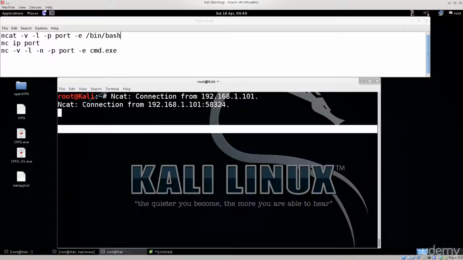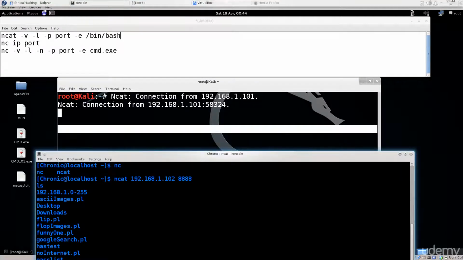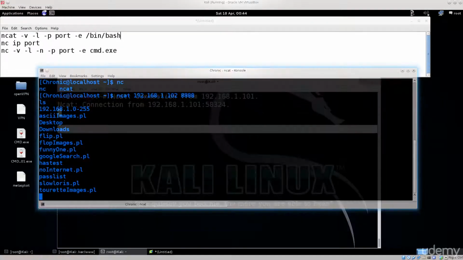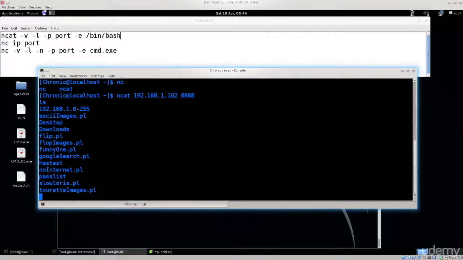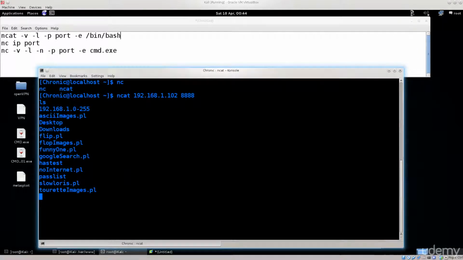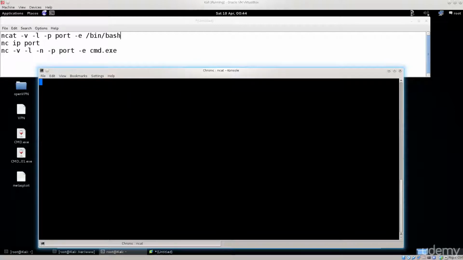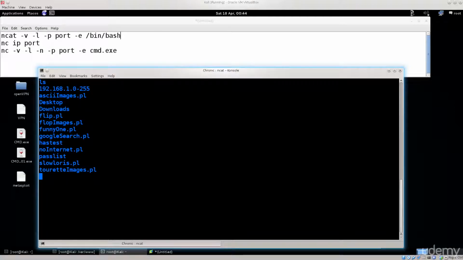See, nothing is being typed in here, but here on the other end, on my physical machine, I have pretty much full access. So if I type in clear, it's gone, but I still have the shell open if I'm not mistaken. If I type in ls again, it is there. I can do cd desktop, but you can see it's crude, it's rudimentary. It doesn't really give you a lot of output. It's horrible to look at.